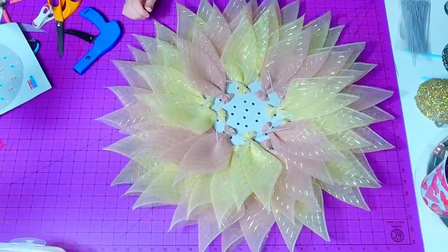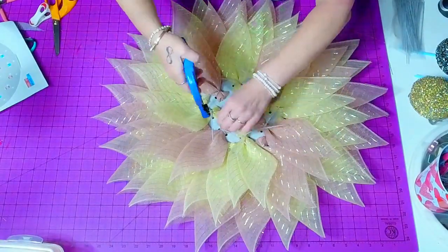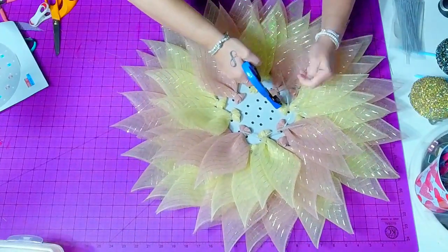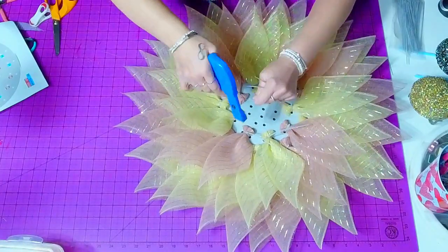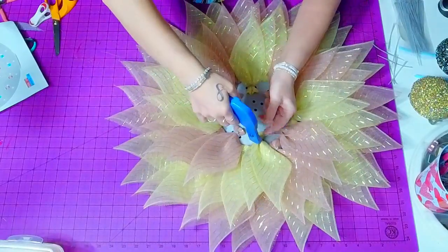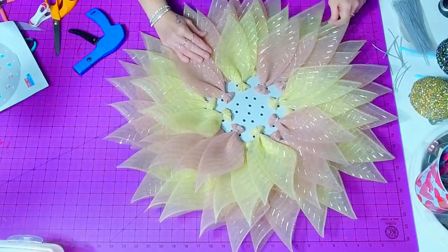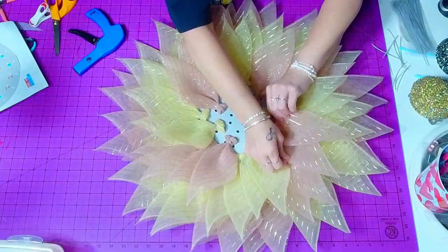So pretty. Those colors are so soft. Perfect for this sign that I'm going to put on. And the nice thing about these, they even look really pretty in a bedroom. You can put them in a bathroom because they don't really look like a wreath, right? They're not full of bows and ribbons and stuff like that.